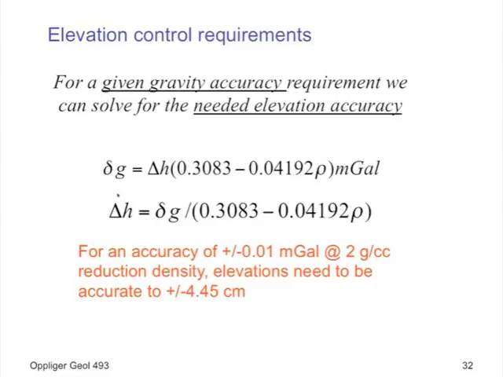We don't need elevation control for any of that. What we need elevation control for is this elevation correction that gives us our Bouguer anomaly. And that's why we are always doing highly accurate elevation surveys whenever we want to measure gravity, because we just can't accept 2 mgal uncertainty in our gravity anomaly results, and that explains those factors. The next lecture is going to be more about how to interpret the Bouguer anomalies that we've just derived.